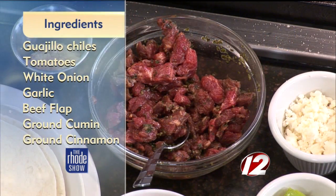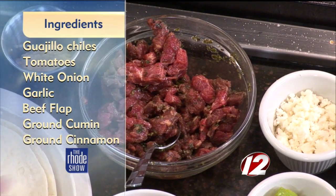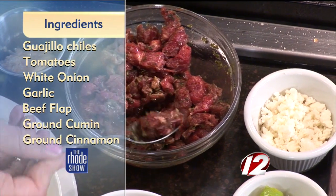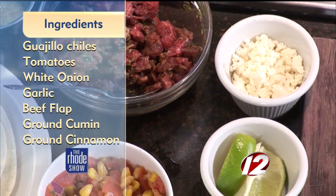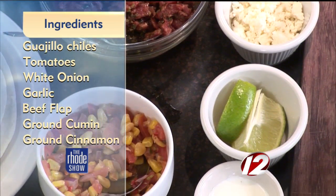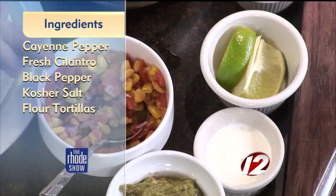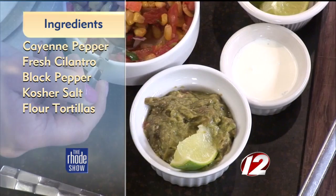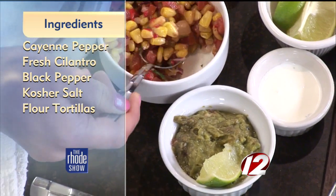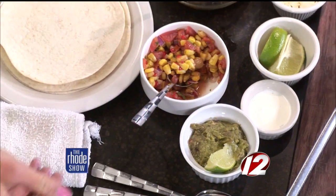We have the steak — today we're going to slow braise it in the pan. We have a salsa verde with a little bit of jalapeños, queso fresco, and we make our own roasted corn and tomato cilantro salsa. What went into it? Corn, tomato, cilantro, a little onion, garlic, pimentos, and a little bit of lime juice. Delicious. And then some guacamole to go on top — you can use house-made, make your own, or buy store-bought.